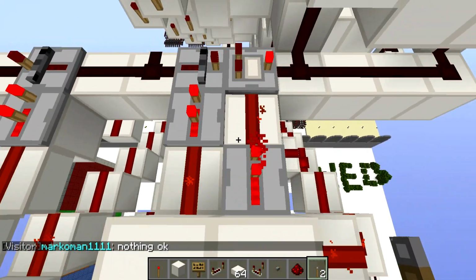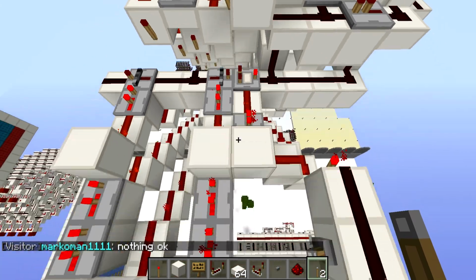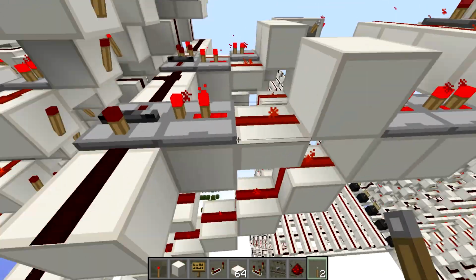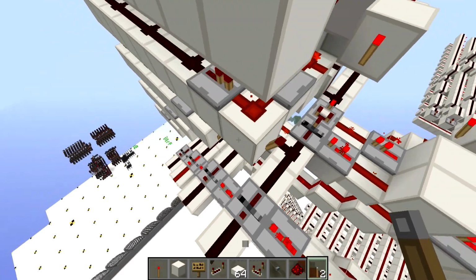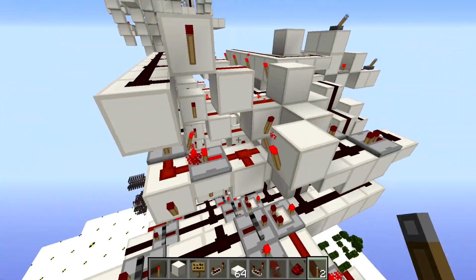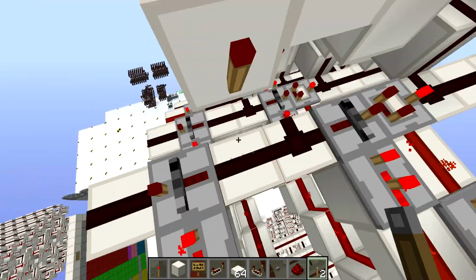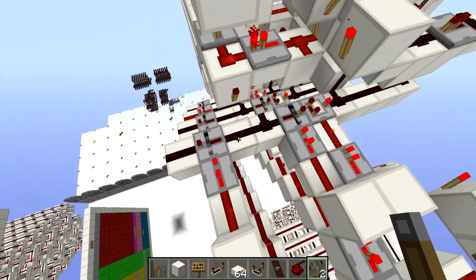And the direct or indirect is controlled by this AND gate right here. And that's the entire program counter. You need 1, 2, 3, 4, 5, 6 ticks of delay here to allow the data to get through the adder and back around to the output and saved before it goes away. And that's how it works.